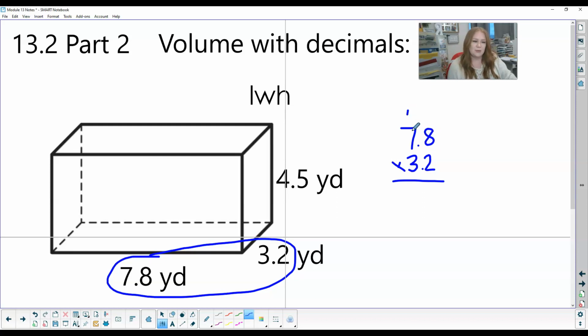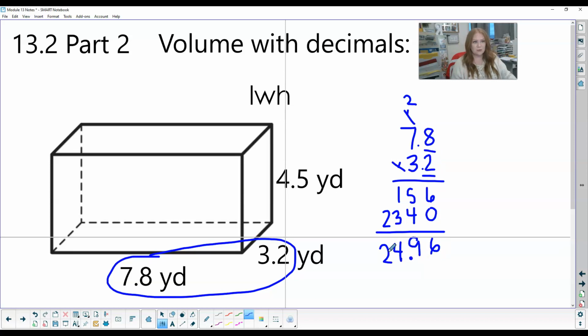So 8 times 2 is 16. So make sure you are doing this with me. Here we've got 14 plus 1 is 15. Now I need a placeholder because I'm going 10 times bigger. So I need my answer 10 times bigger. So 3 times 8 is 24. 21 plus 2 is 23. So I'm adding up. Here's 6, 9, 4, and 2. And I have 2 decimal places. 1, 2, right? A 2-digit number close to 21, 24.